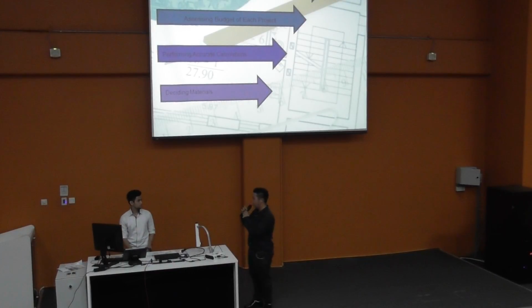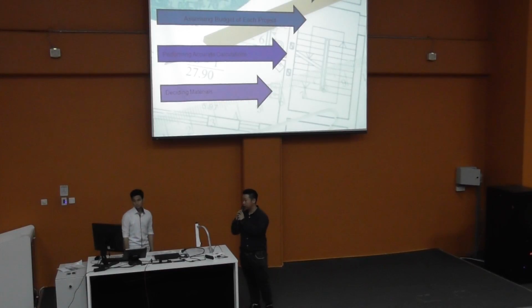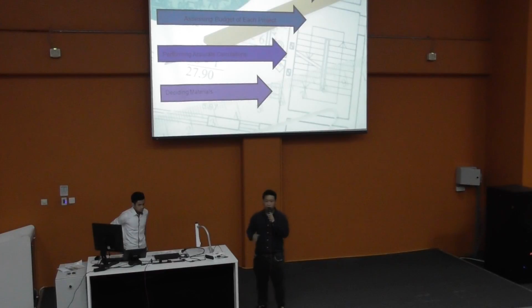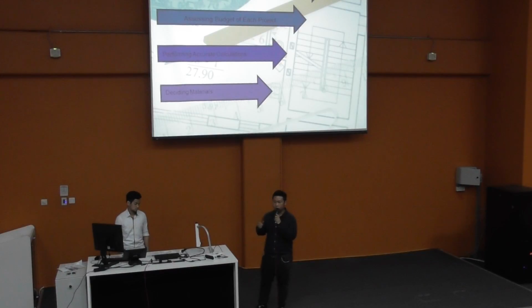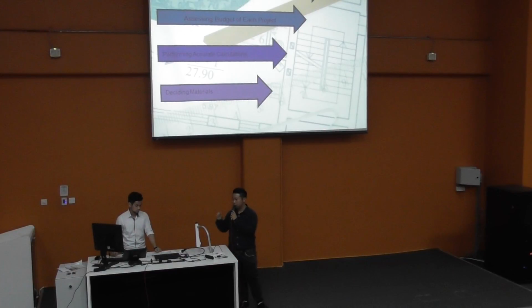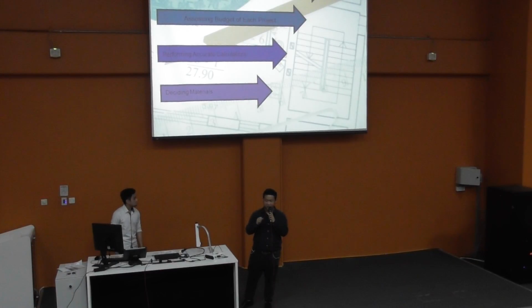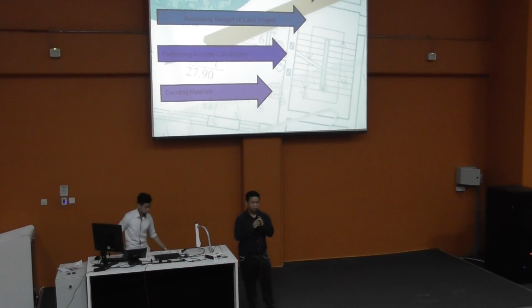Here I would like to conclude these three points into one: assessing the budget of each project, performing accurate calculations, and deciding materials. Every structural engineer has a client. The client will have a certain amount of budget for their building, and this is how a structural engineer works. They have certain calculations that can maintain the building safety, and then they will choose the materials that are suitable for the building without exceeding the budget that the client can afford.